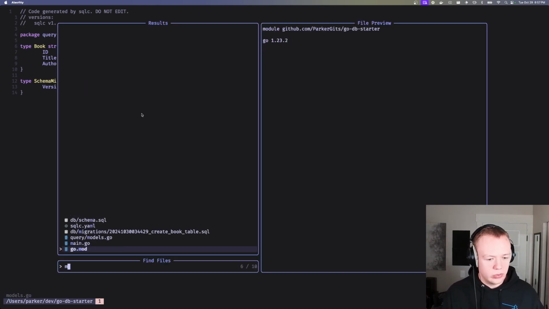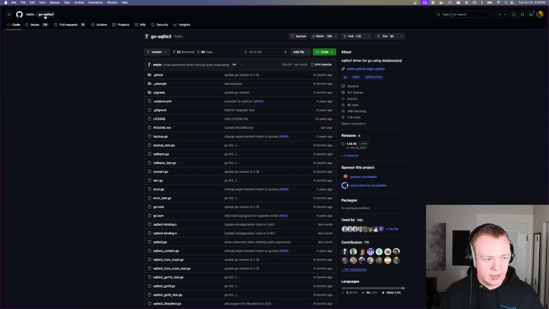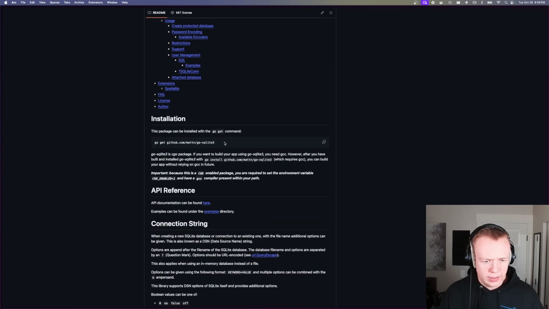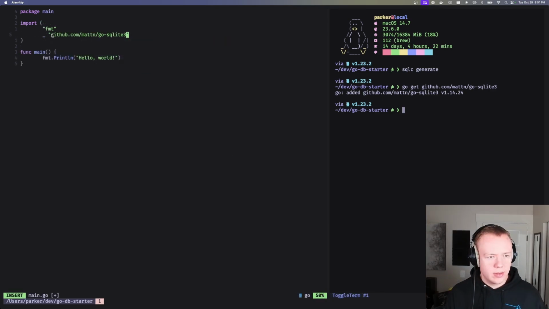So we can go to main, and first we're going to need to install the SQLite drivers, and then we can connect to the database and run these functions on our database. Here's the classic Go SQLite 3, and so let's look for, there's that. Let's run this. Boom. And we're going to import it, Go SQLite 3. And yeah, now we're off to the races. We can just start using SQLite 3.